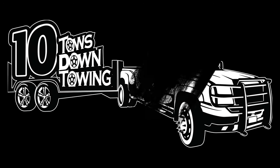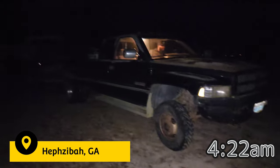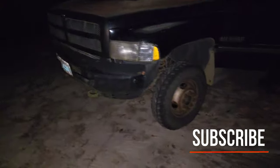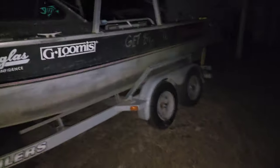10 toes, that's my MO. Y'all, look at this thing right here, with the Alaska tags on it. Y'all, this is our chariot for today. I have to explain this one to y'all later, man.